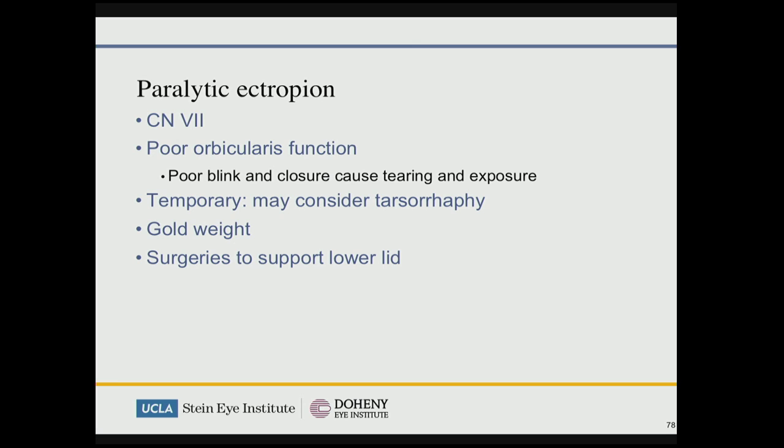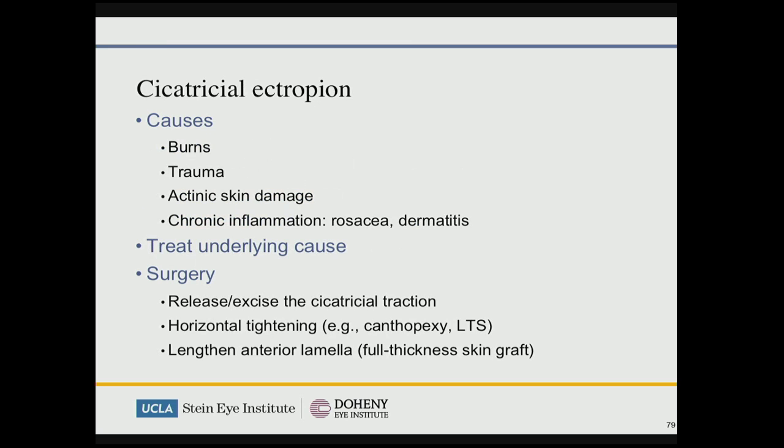There are numerous ones that can be done, but it's important to support the lower lid in a paralytic ectropion. One analogy that I like is that if you have a clothesline and a bowling ball is sitting in the middle of that clothesline, dragging it down, you can't just tack the clothesline back up, you have to remove the bowling ball. And the paralytic ectropion really has that bowling ball effect. And so you need to support the lower lid in some fashion, for example, with a mid-facelift. Doing a tarsal strip is not sufficient.